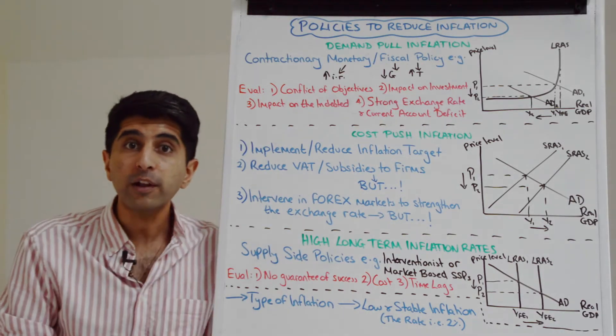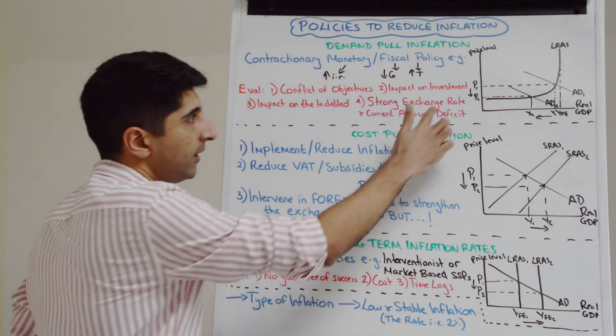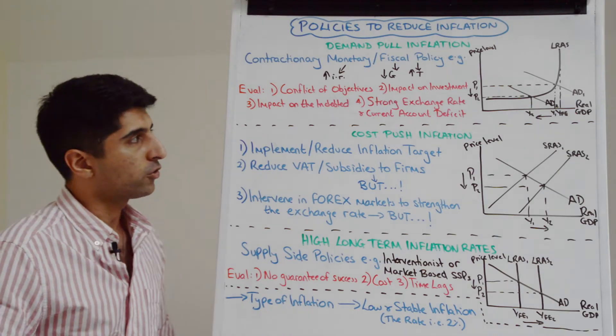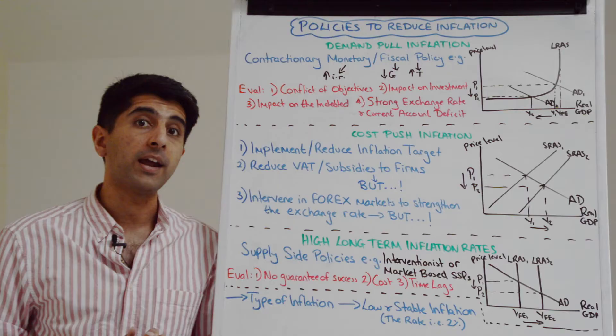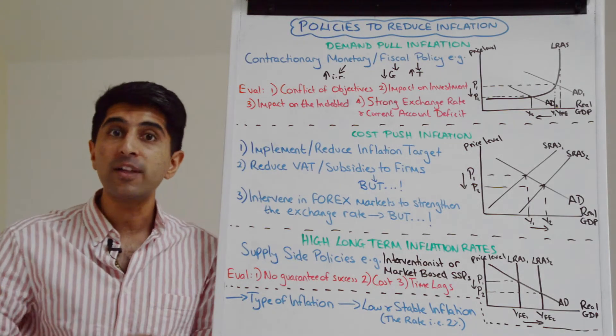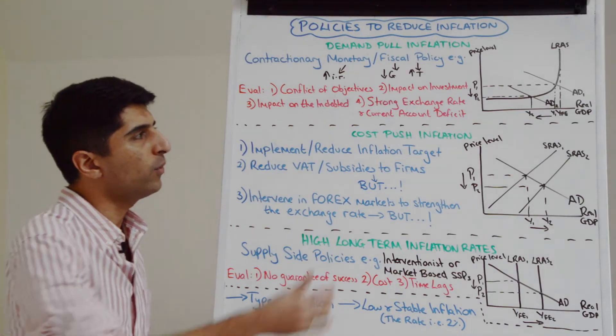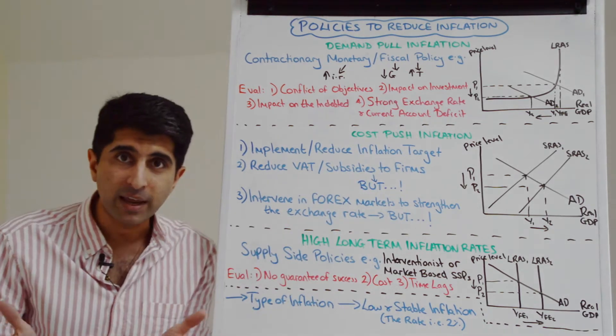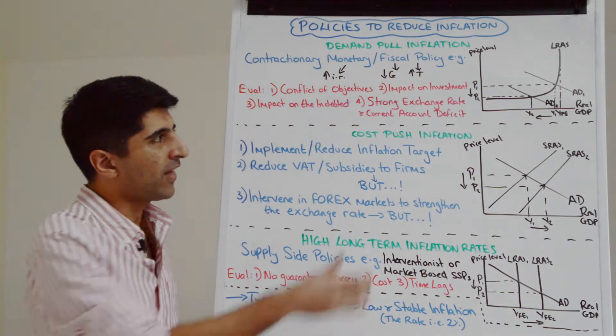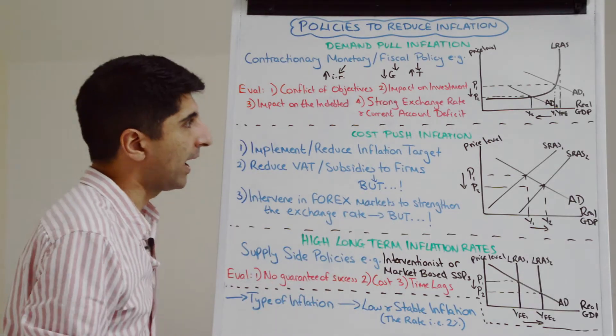But also we know that higher interest rates could well strengthen the exchange rate and as that exchange rate is strengthened that could widen a current account deficit. We know that higher interest rates could mean hot money inflows into a country. Hot money is savings that chase the best interest rate. So if interest rates are now relatively higher, let's say in the UK economy, then savers are going to move their money to the UK, increasing the demand for the pound. That's hot money inflows, strengthening the pound and with that there could well be a widening of the trade deficit. We know how that works. And that's not good if you're a trading economy. So if that happened to a country like China or Japan, that would not be good news. Potential conflict of objectives there as well.